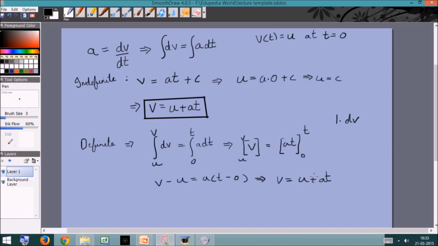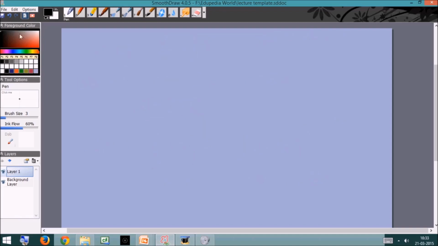We can integrate this equation further to calculate the displacement. We know that s and x both are used interchangeably for displacement. When it comes to the equations which you know as SUV-AT equations, s is used more frequently, so that's what I'm going to use now, but they ultimately are the same thing. So we know that ds by dt or dx by dt is equal to v, which means ds is equal to v dt.